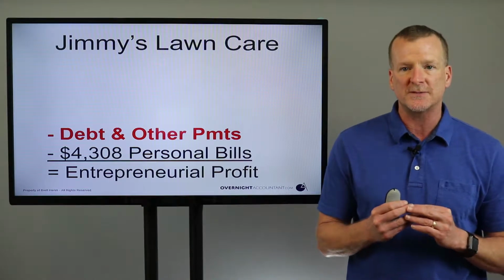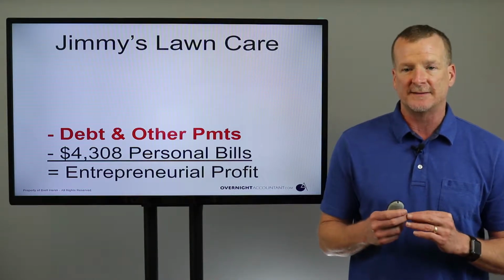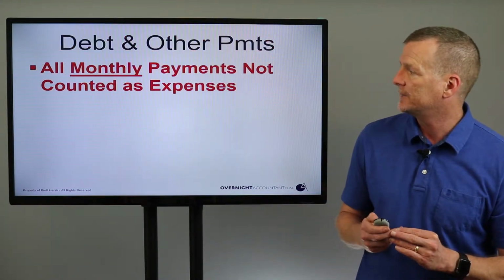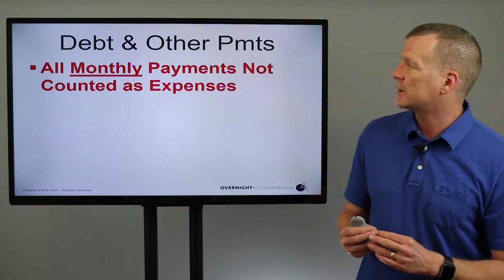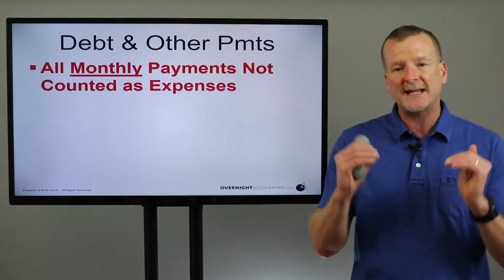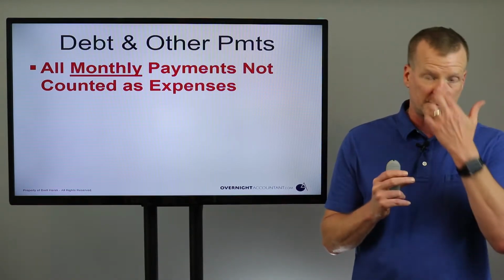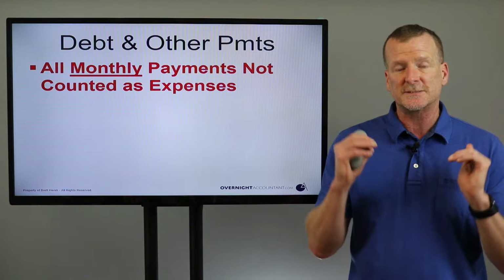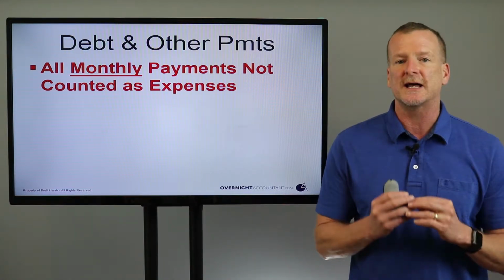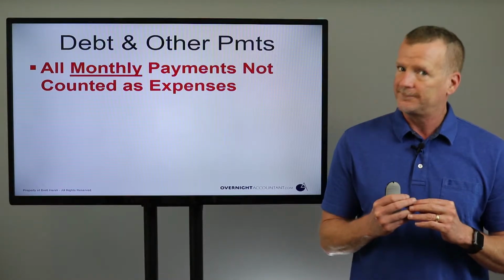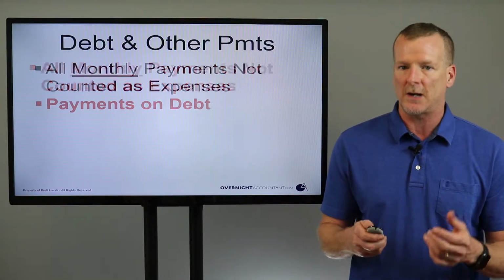What debt and other payments does Jimmy's Lawn Care have that need to be included in this calculation? Well, as it is defined, what we're talking about is all monthly payments that are not counted as expenses from an accounting perspective. Just because they're not counted as an expense from an accounting perspective doesn't mean it's still not cash that your business is spending on those debt payments and other payments.